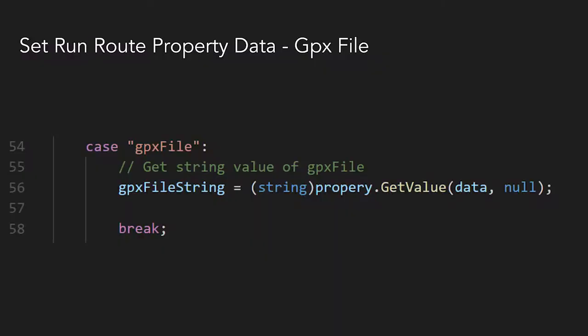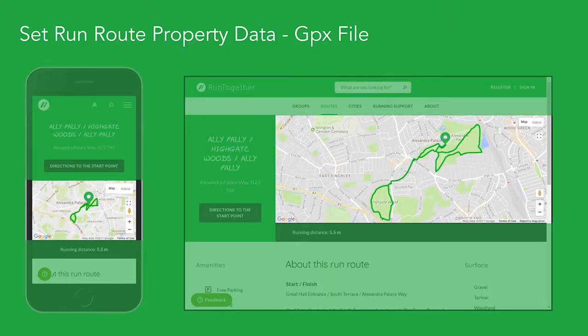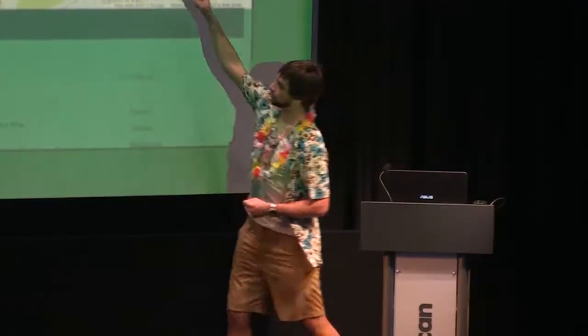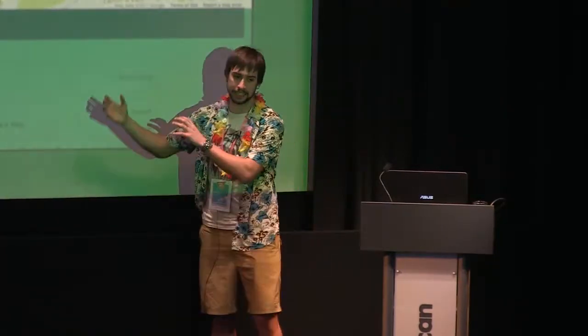Oh, not again. Okay. Next bit, we're going to look at this GPX file. Does anyone know what a GPX file is? Cool. 2 people, 3 people. For those of you that don't know, it's essentially a bit of XML that contains coordinate values. So it will create the actual route. Now, the reason why we're using GPX is all the legacy routes that we had use the GPX file.